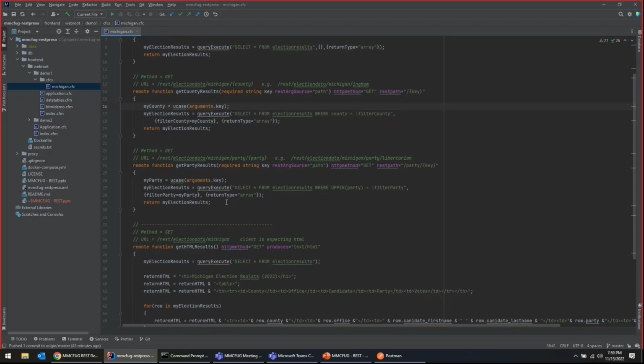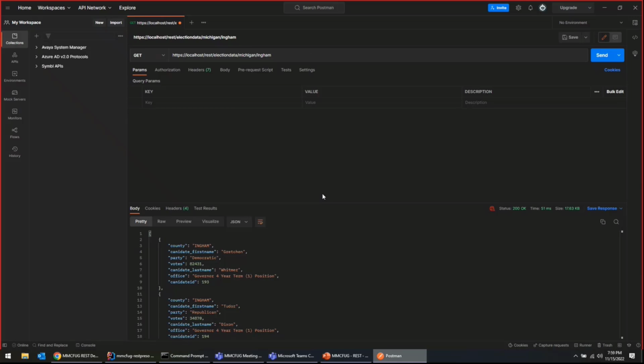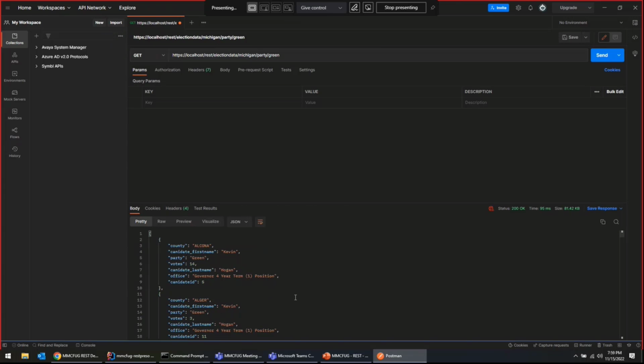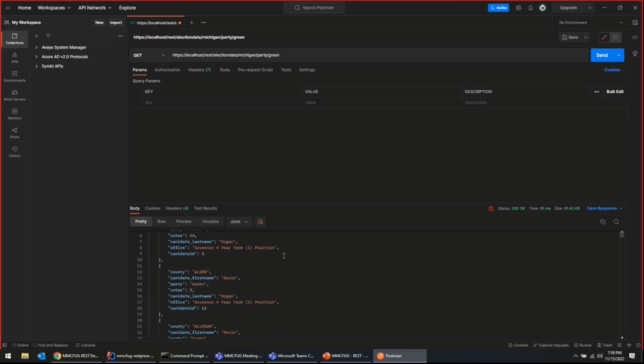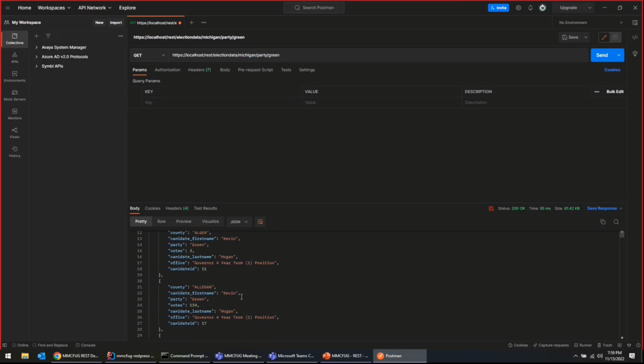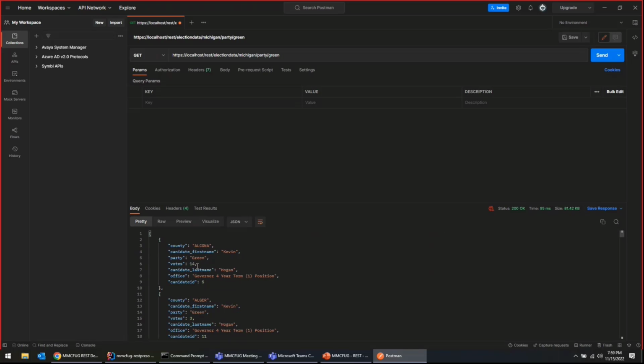So these two here are pretty much the same, but just to show again that it works, I will go back into Postman. We're going to say party, and because I'm going to pick on the green party again, we'll say party equals green, and it's going to pull back all of the green party results and their votes. 134 votes, 3 in Alger County. 14 in Oconee County?